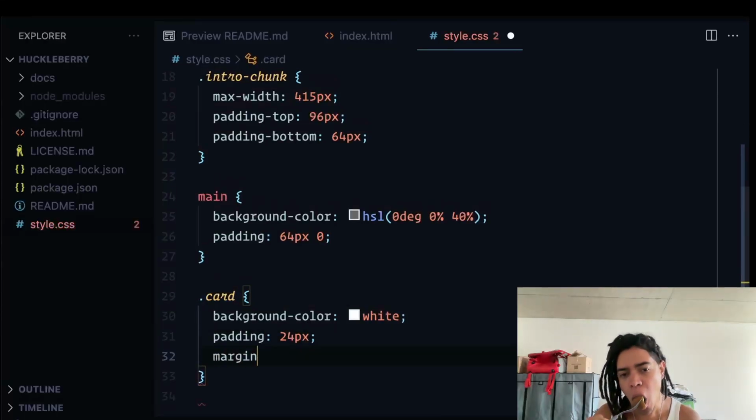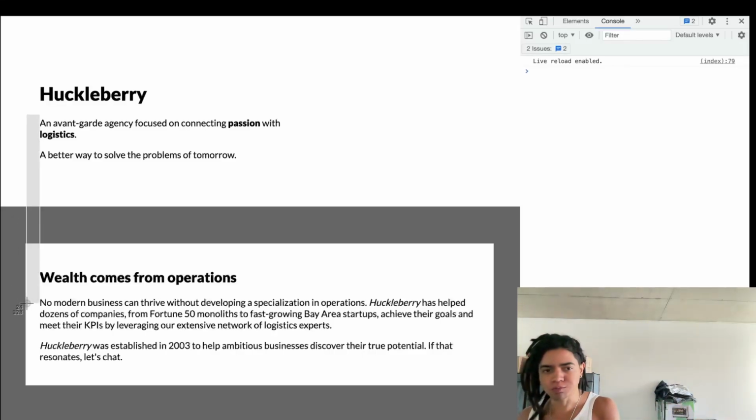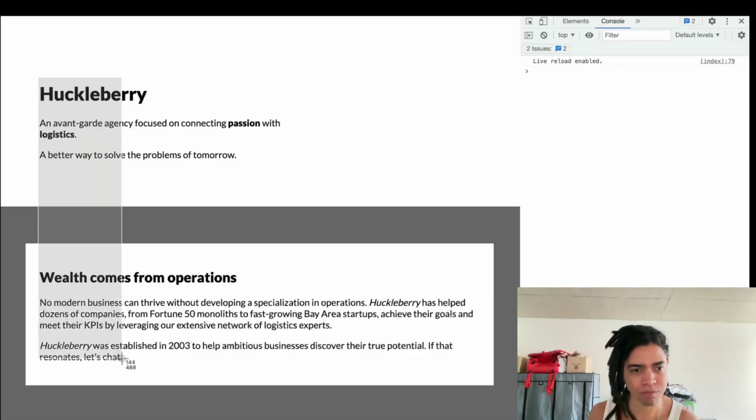And so I'm going to say the margin should be 0 on top and bottom, but negative 24 pixels left and right. By doing that, I add 24 pixels of padding horizontally, but then I push the whole card inwards by 24 pixels. And so the two values essentially cancel each other out, and we restore our clean text line. Let's go back to the header, and let's figure in some of these fine details now.